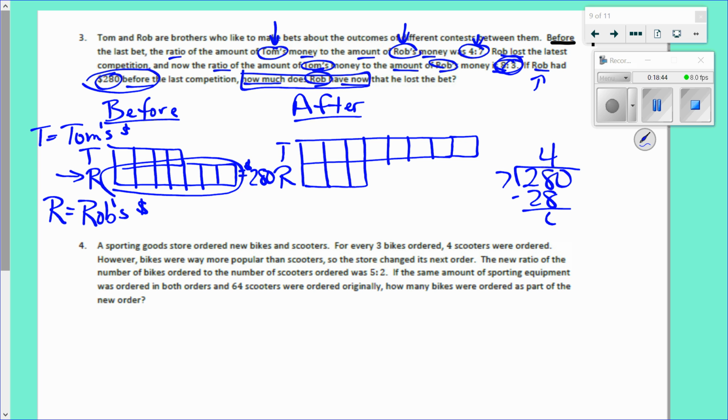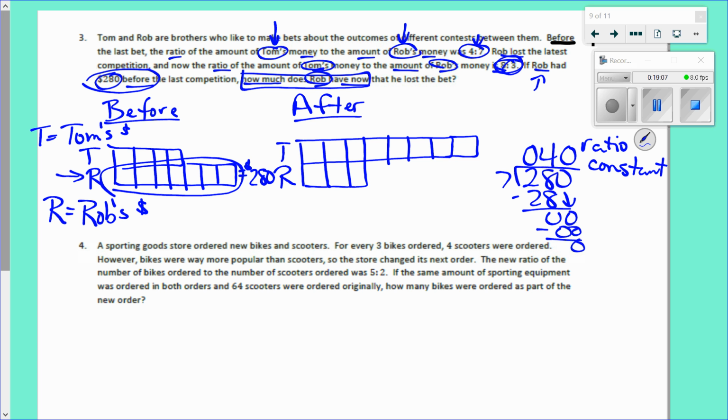I am seeing some of you who are still struggling on your division. Make sure you write a number above everything. Miss McShann does a good job of even writing it if it's a 0 at the start. I tend to skip that one, but make sure you do it at the end, because that end one really matters. This, guys, what I have just found is my ratio constant.